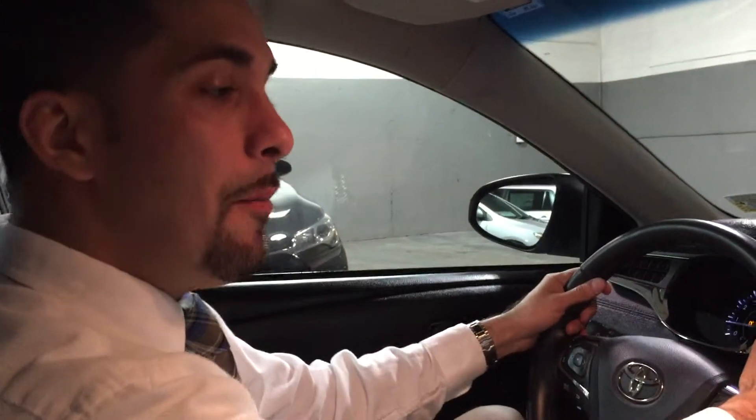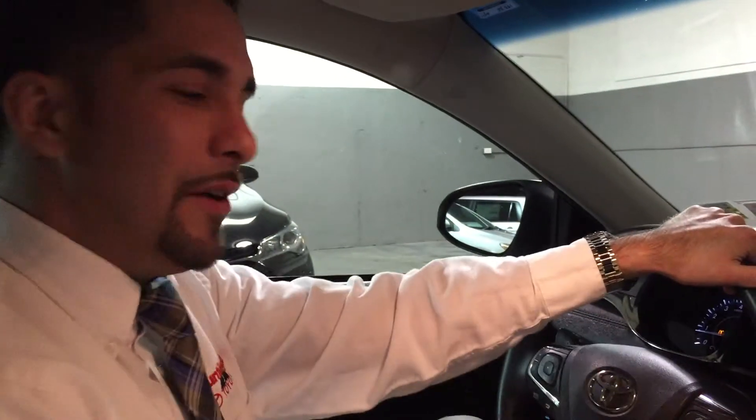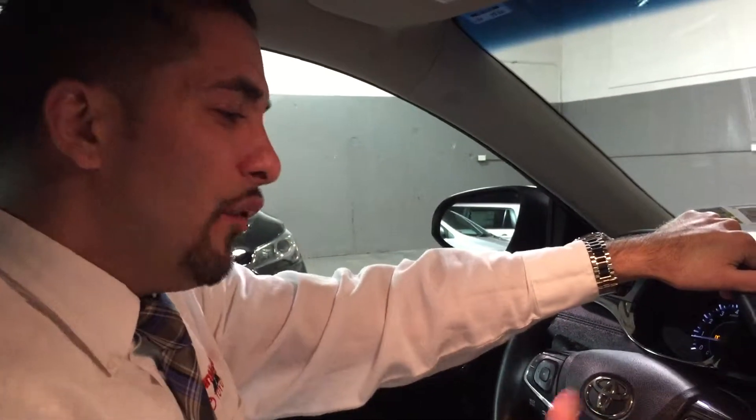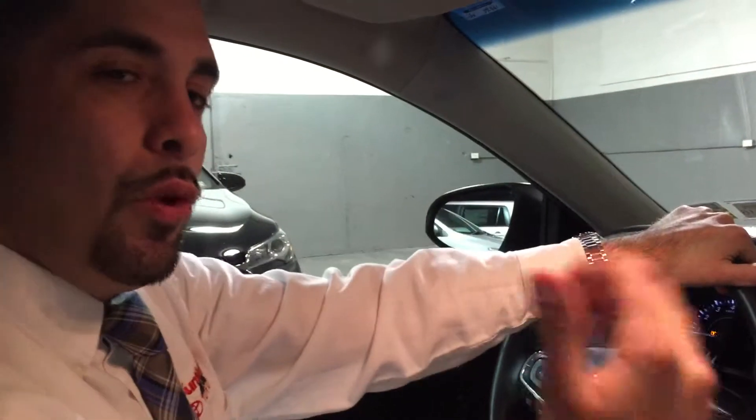As you can see, you can dial the number right from the voice activation without ever taking your hands off the steering wheel. This is a great feature. It's safe. It allows you to do everything that you have to do while you're driving down the road. Toyota makes everything very simple — everything right at your fingertips. Definitely use these features in our new vehicles; most of them come as standard. When you come in to look at these vehicles, come and see me. My name is Victor Arias at Huntington Toyota Scion, and I look forward to helping you out.